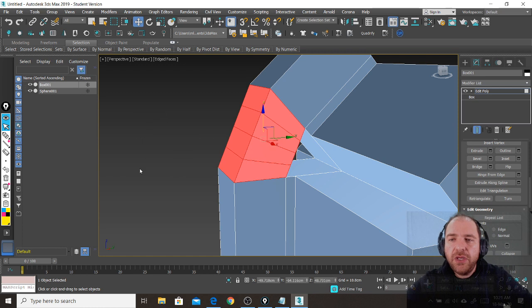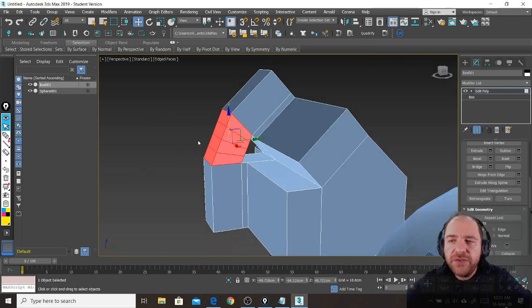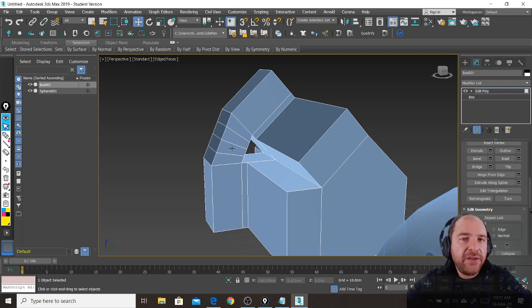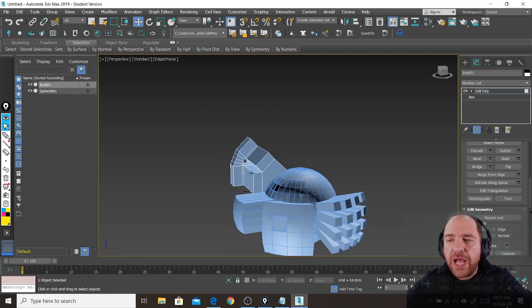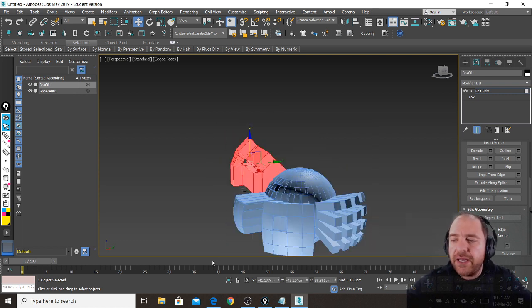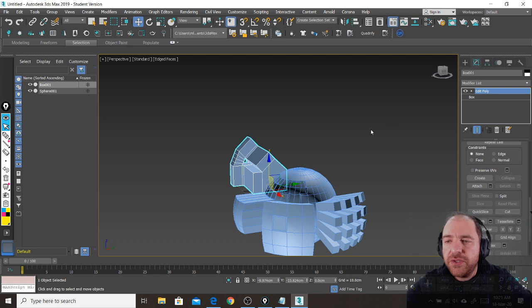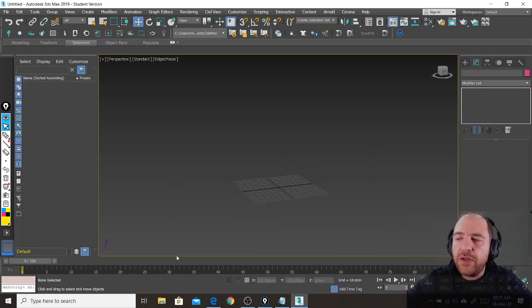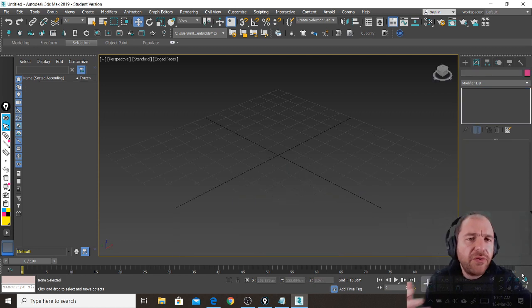So look here. This is what Bridge does, and let me show you an example when you may need to use Bridge. So I will delete all these random shapes that make no sense right now.